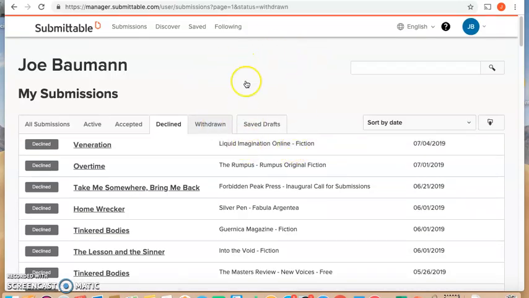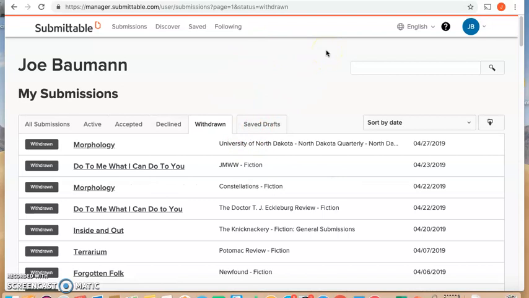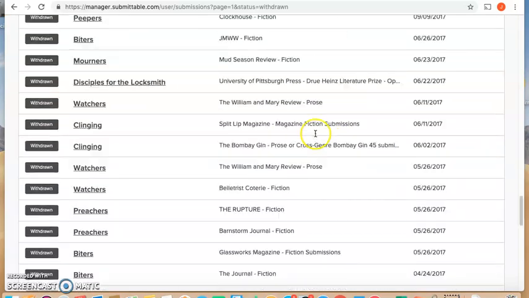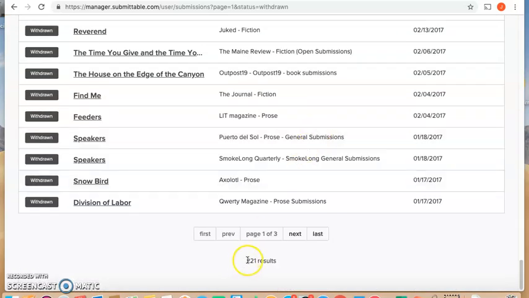And then anything that you may have withdrawn. I have students sometimes ask me, what's up with withdrawn materials? Well, typically, as a general rule, when you get something accepted by a magazine, you then have to withdraw it from being considered by any other magazine that you sent it to. And so Submittable will track for you where you've withdrawn things. So I've made 221 withdrawals. That doesn't mean that 221 separate pieces of writing have gotten accepted. It just means that, like you can see here, I had a story, Speakers, that got accepted somewhere, so I had to withdraw it from multiple places.